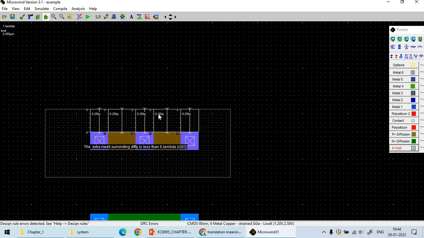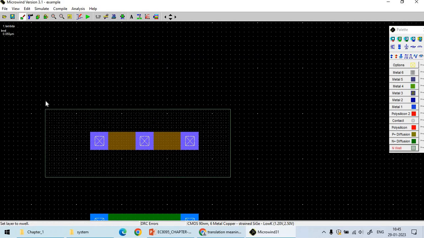In this space you have only 5 lambda, so you have to give 1 lambda space again.